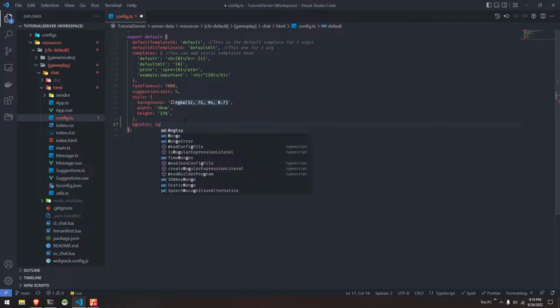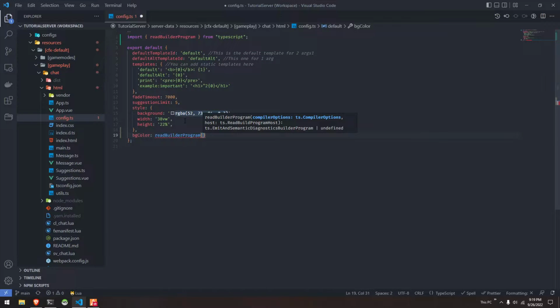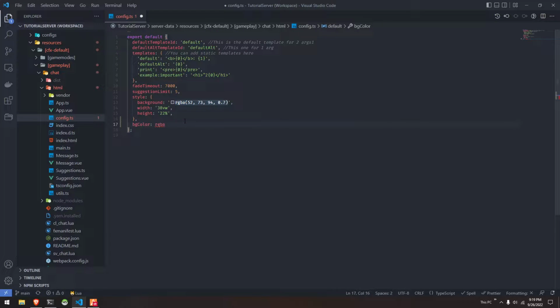And I'm going to set this as an RGBA value of 255, 255, 255. And I don't actually want to see the color, so I'm giving the opacity a 0. And this is also going to be a string here, so we need to enclose that in quotation marks. All right. That is all we need to do in the config file.